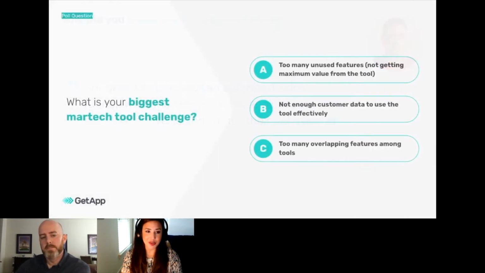All right, another poll. On the flip side of benefits, what's your biggest MarTech tool challenge? So another quick poll in that right-hand chat feature. First option is too many unused features, so you feel like you're not getting the maximum value from the tool. Next up, not enough customer data to use the tool effectively. Can be a problem if you're in your very early growth stage. And then next up is too many overlapping features among tools. So place your emoji on one of those options, if you will, please.